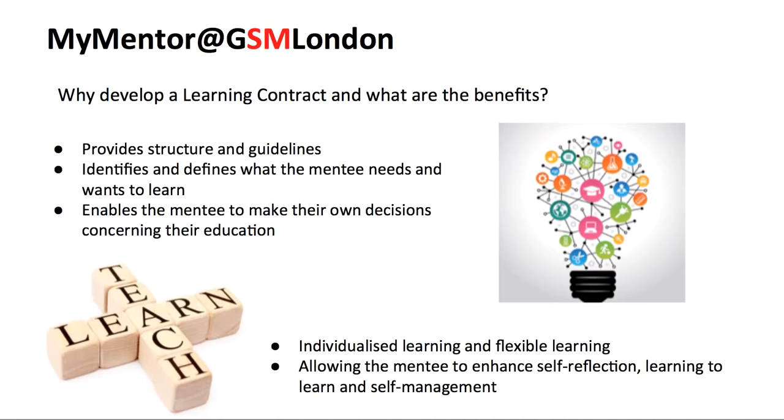It also allows the mentees to really take ownership and make their own decisions in regards to their education, because as I've said, it is the final set. So if they're not able to make their own decisions and take any ownership, then it will be very difficult just to get them to do anything else, really.